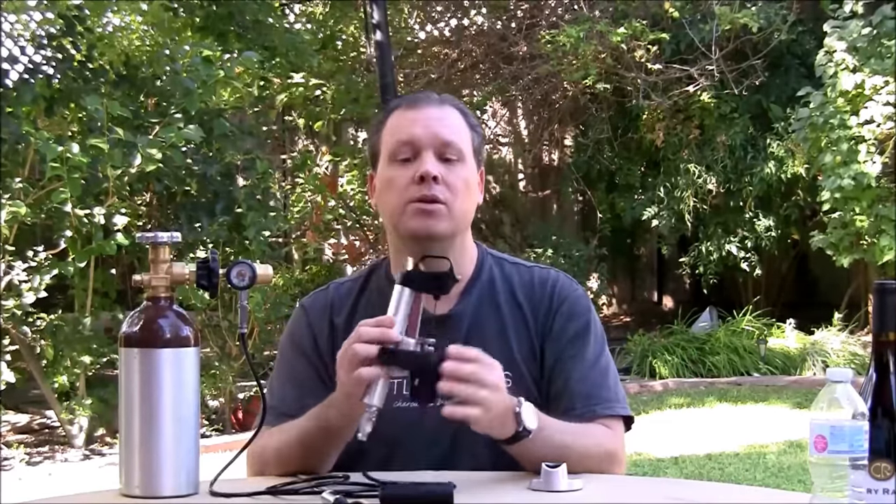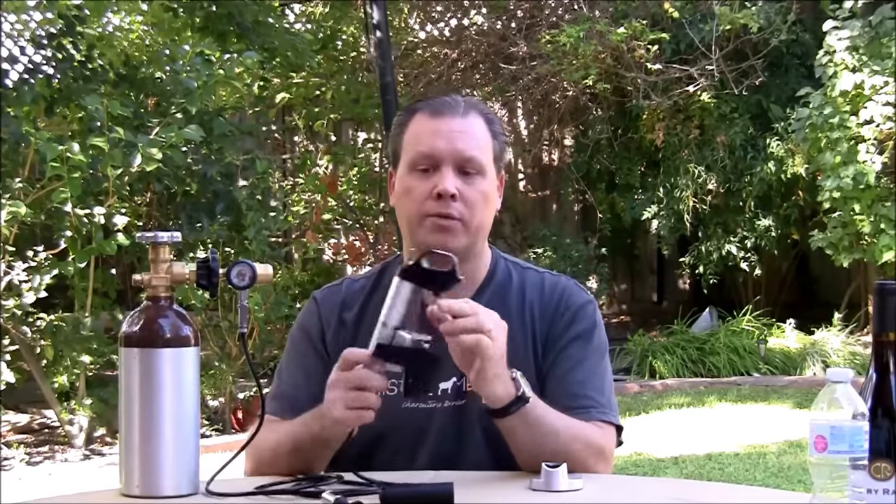That immediately starts to alter the wine a little bit, and if you only take out a little bit of wine, the ratio of oxygen you have in there is pretty high. The biggest thing you can do: put a little sticker on the top that says 'Prime' — it's just a reminder for me. Once you're ready, actually before you put it in, give it a little prime, then use it as you normally would and pour.